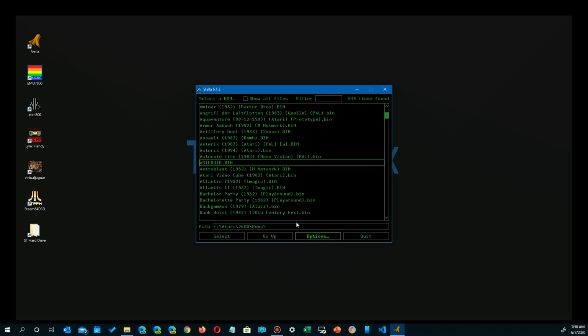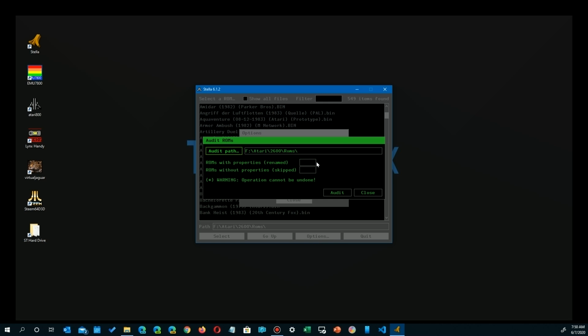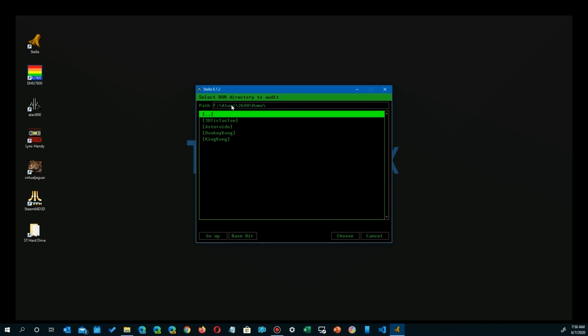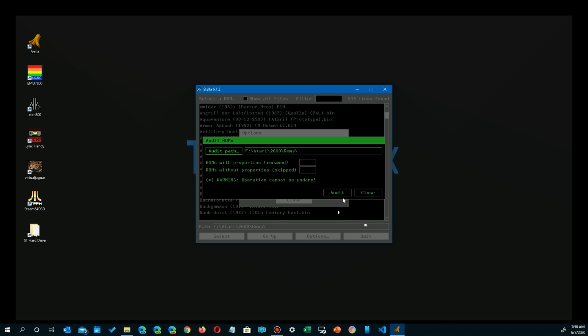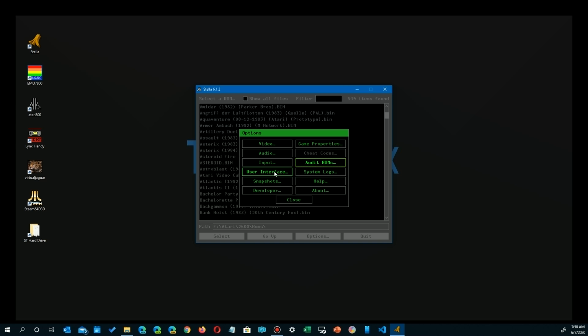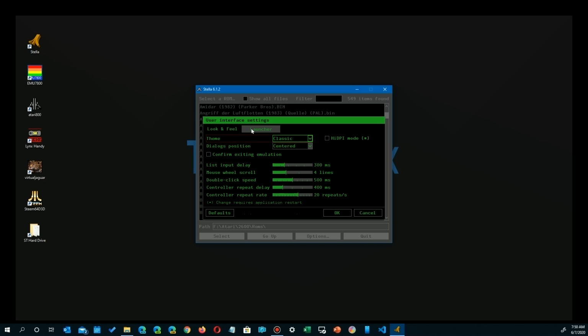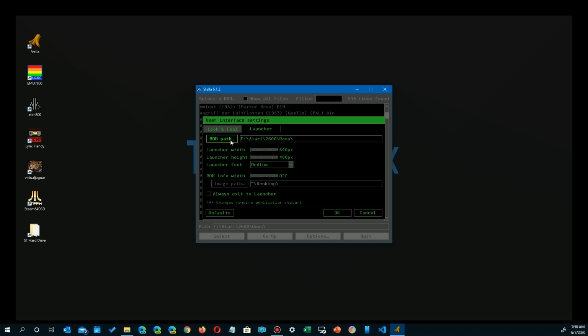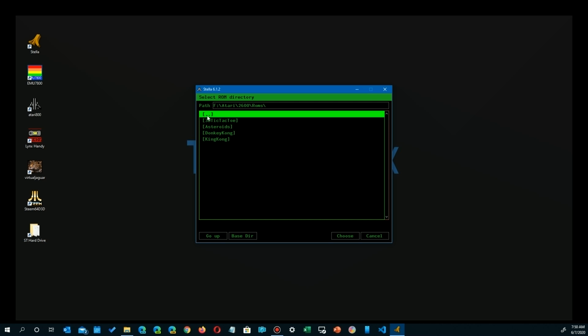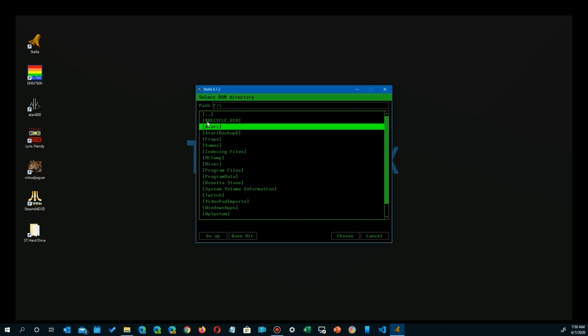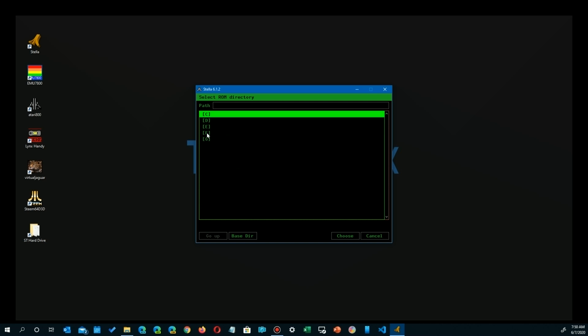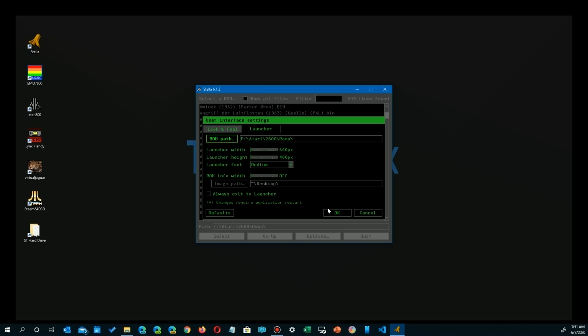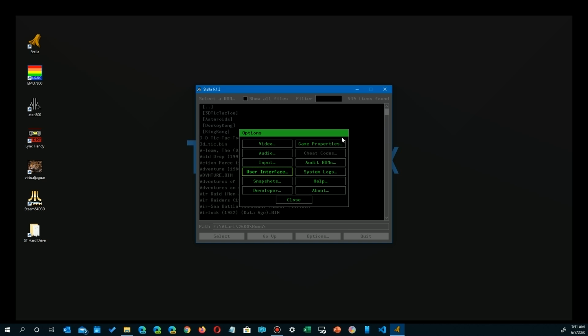I'm not going to go through the rest of these. I'm going to go instead to how to change your path for your ROMs. Because you notice here there's an audit path, and that's how to audit your ROMs, but that's not going to change where it looks for your ROMs. It's only for this function. What you have to do is go back into your settings under user interface and go here, and you'll notice that there's a ROM path there. It's hard to find if you don't know where to look. Go here, navigate to whatever directory you created for your ROMs, and go ahead and click on it. And once you have it, let me get there, 2600, my ROM directory, okay, choose, and now when you reboot or whatever, that's where it'll find your ROMs.